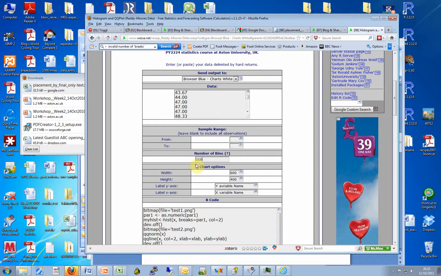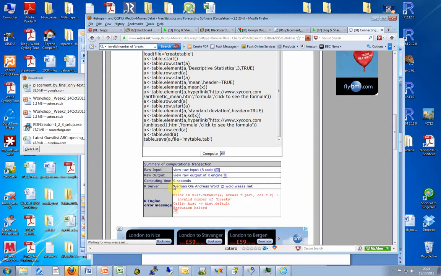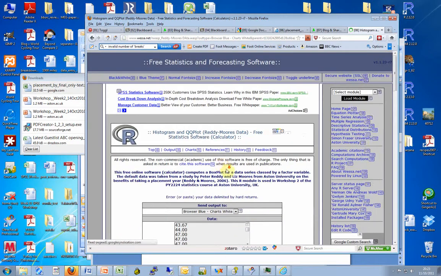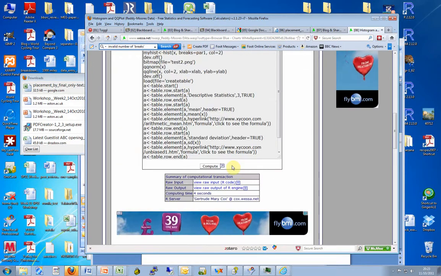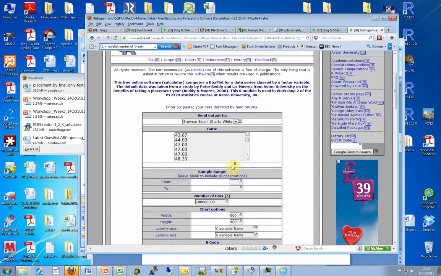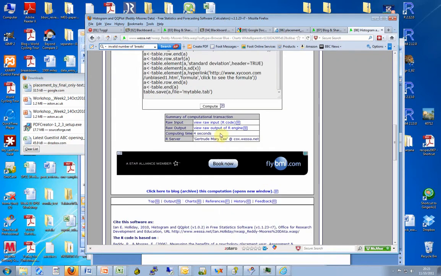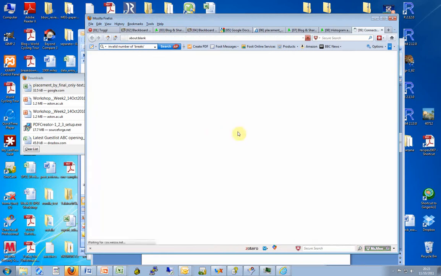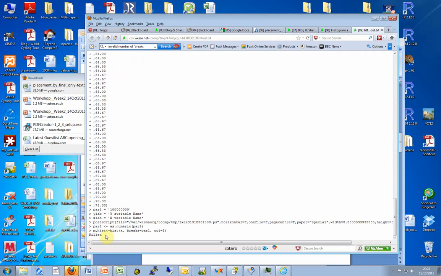So let's put 1,000,000 in, see if it'll do anything. Did I click compute? No, it's just barfed completely, hasn't it? I can actually now explore. I won't, but we can have a quick look at the output of the R engine. This is what the computer actually did, and it got down to here, and it was killed. It was killed because I was asking for a really, really silly graph.